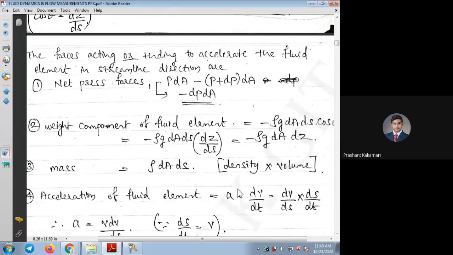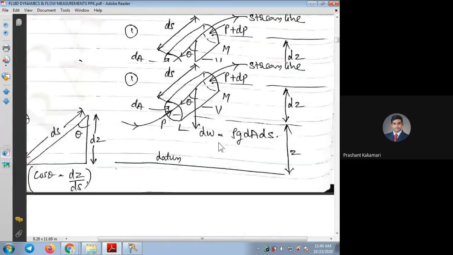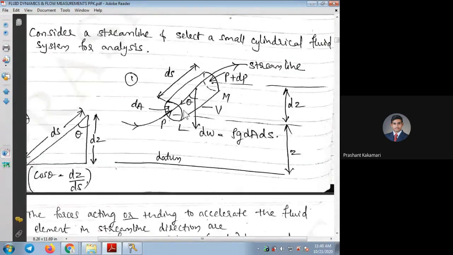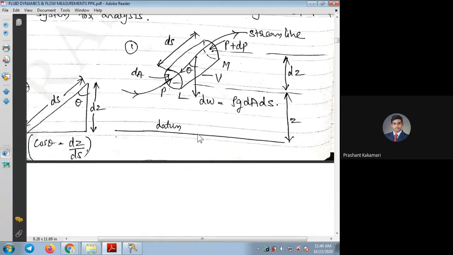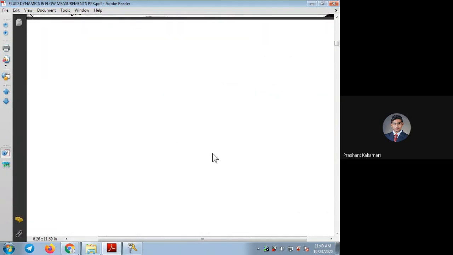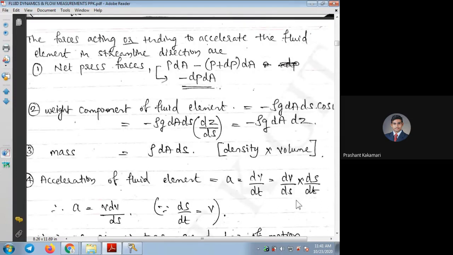Acceleration, we have taken as change of velocity with respect to change in time. With respect to the sketch given in this problem, I can also write the change in velocity with distance. The distance is ds, so we have used the chain rule of differentiation. We have written it as dv by ds into ds by dt. The value is not changing, only we are changing the terms. So this ds by dt is nothing but the velocity, and dv by ds remains with it, giving acceleration. So this completes the left side of the equation.